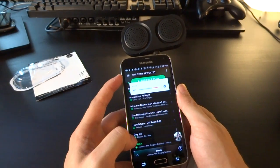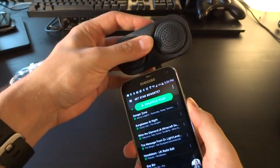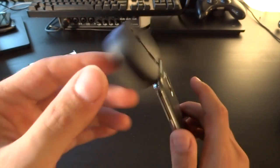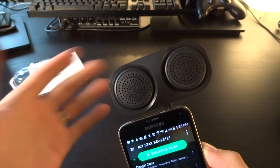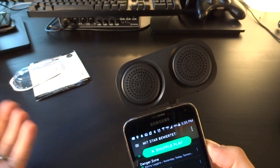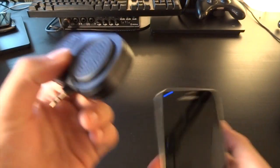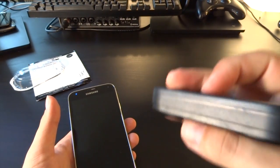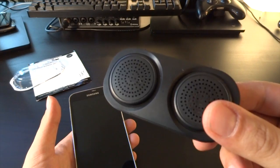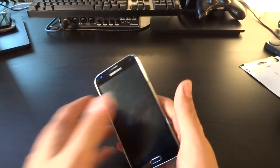Is it playing? I can hear nothing. Is there a volume knob? So I assume these speakers are just for phones that don't have any speaker at all. That is really the most useless thing I've ever seen — it does absolutely nothing. It's rubbish, it's absolutely bullshit. It's like they put earbud speakers into a plastic shell and expected anything from it. Well, what can you expect for a dollar?